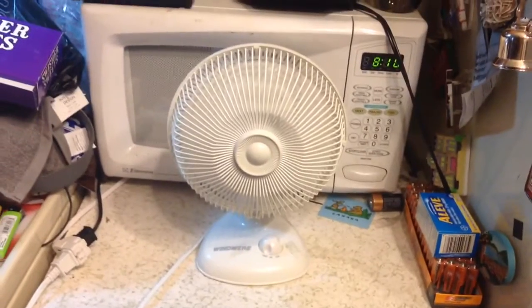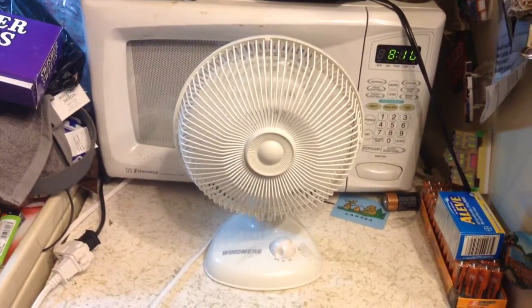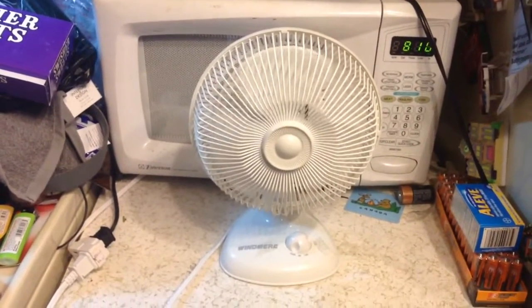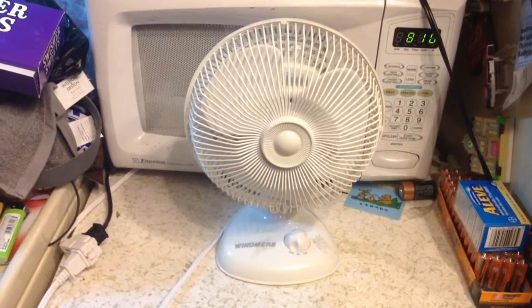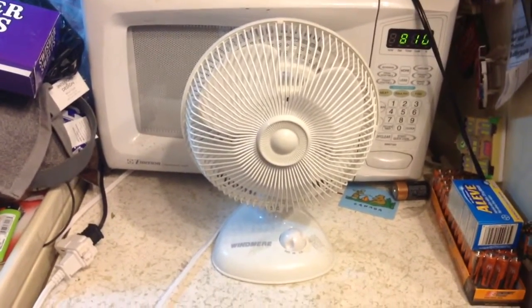Don't see very many of these newest Windmeres like this one. See lots of the old ones, though. I see tons of those around here. I usually get them, too. I gave two of them to fellow YouTube user RustyBearing45, and then I kept two of them for myself.